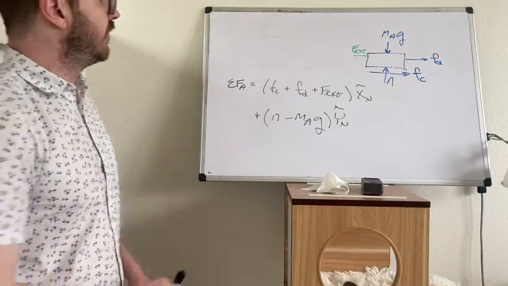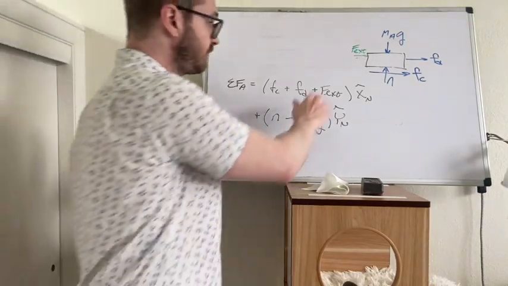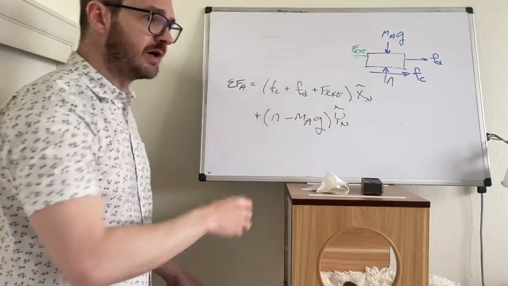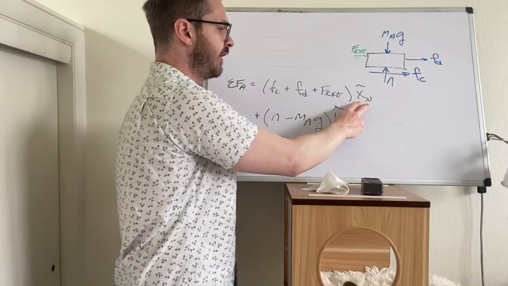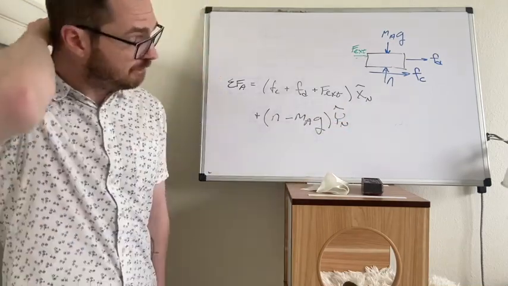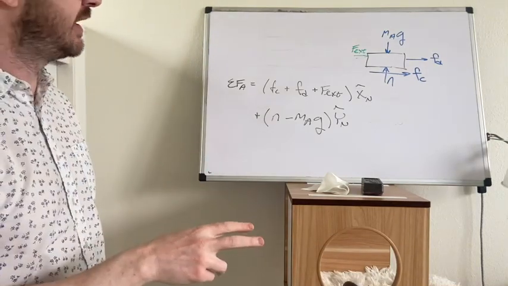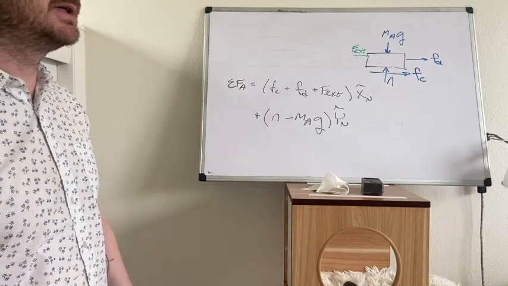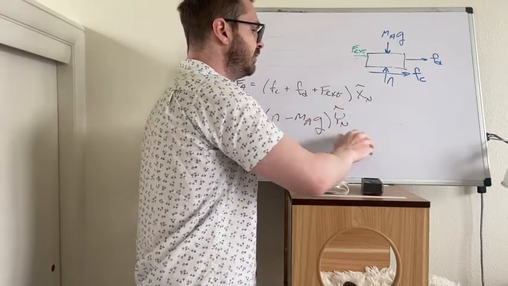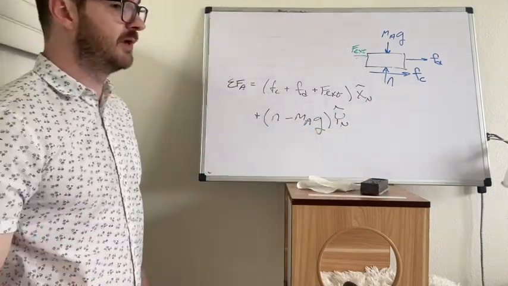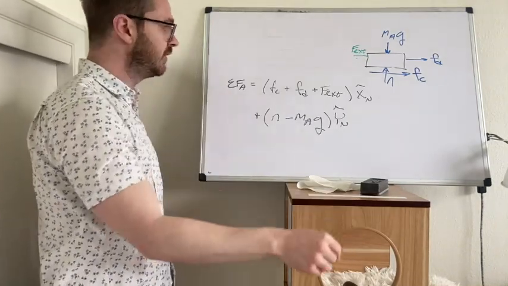Okay, so sum of forces doesn't get much more complicated than this. If you can do your diagram, you can bring them over here and put them together. In this problem, it ends up being really easy because everything's in the in frame. Everything's in x hat in, everything's in y hat in. The next example we're going to do is a pendulum, and we'll see it's a little more complicated, especially if we do a double and triple pendulum. Then it's a big issue of what frame you put your forces in, but we'll get to that in a bit. Okay, so hopefully everybody's okay with this. If you have questions, let me know later.